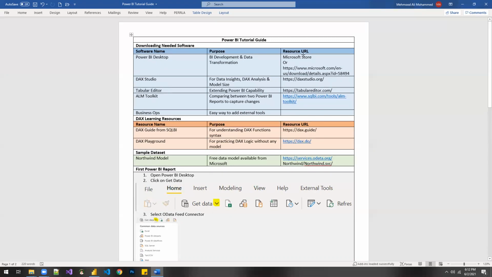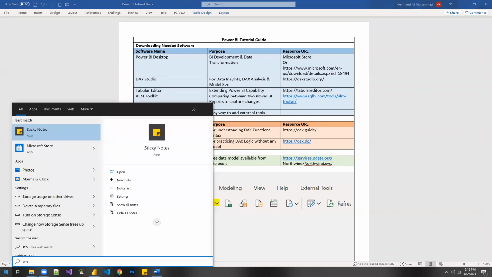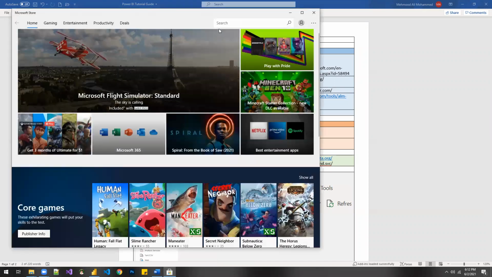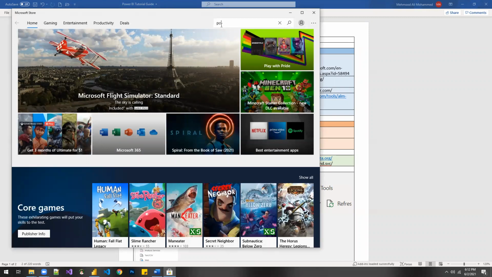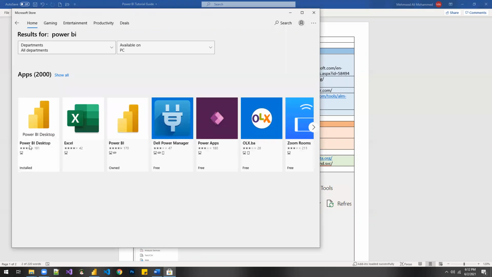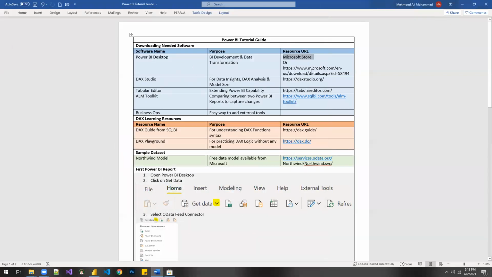For Power BI Desktop, you basically have two options. One is to get it from the Microsoft Store. You just go to the Microsoft Store and search for Power BI Desktop, and it will pop up and you'll be able to download it. I could show it for you. If I search for Store, and from here I search Power BI, you could see the first result, Power BI Desktop. This is the app using which we can do all the development. So this is the first one.